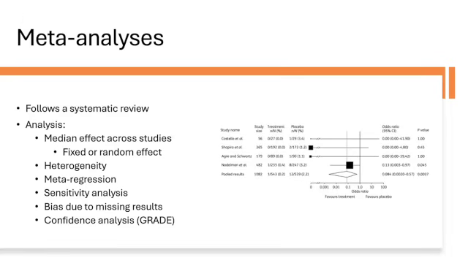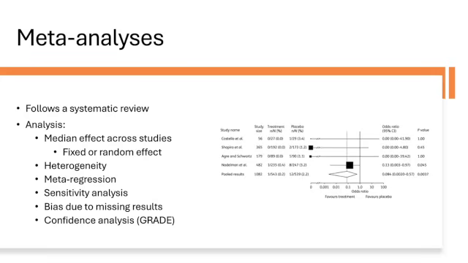It will also look for sources of heterogeneity across those different results. So it may say, okay, what's the average treatment effect? But then, does the treatment effect differ depending on the age of the participants or on the country in which the study was conducted? So it will look for those potential sources of heterogeneity. It may also use a meta-regression. So if the effect size is not homogeneous across the studies, it may say, well, is there a variable that is associated with the effect size that we can use to estimate how that particular variable may affect the overall treatment effect? You will also see sensitivity analysis.